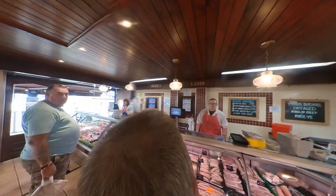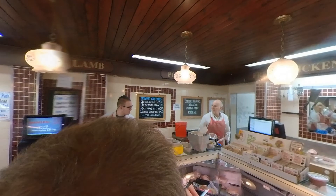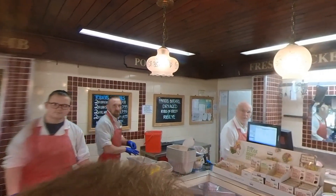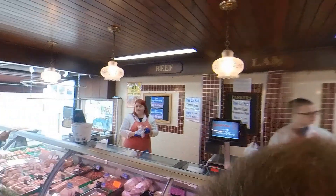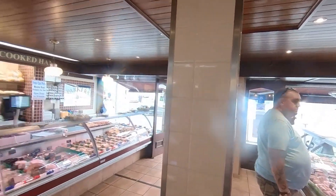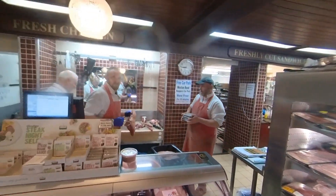Give them your patronage - we need these people to stay around. We can't hand everything over to the big corporations. I don't want to get all political, but look at the state of things today with the cost of living crisis, the price of fuel and all the rest of it. We don't appear to be self-sufficient in anything in the UK anymore, and it's time for a change.